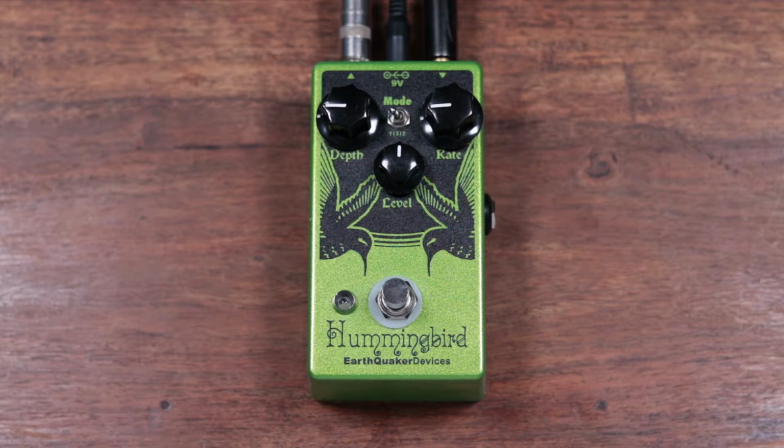Mode switches between modes 1, 2 and 3. Mode 1 is slow, mode 2 is mid-tempo and mode 3 is fast. There's also an output so that you can use an expression pedal to adjust the rate with your foot. Using only the level control, you can also use the Hummingbird as a booster.